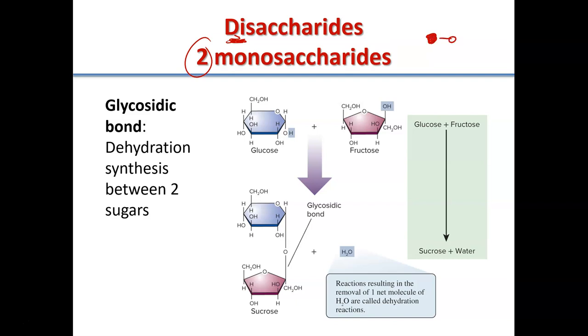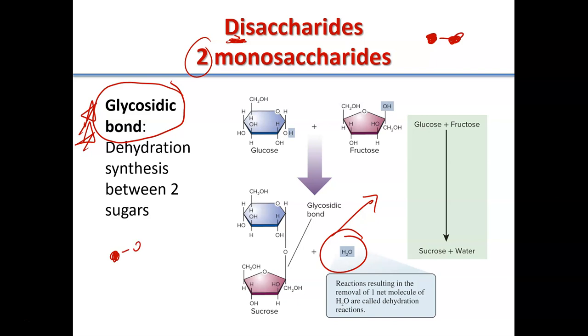You're going to have 1 and 2. Something that is specific to each macromolecule is the name of their bonds. And the name of the bond for a carbohydrate is called a glycosidic bond. So this is where we have dehydration synthesis, meaning we removed the water, right? Water left. And that's going to build our disaccharide, right? That name of that bond between those two monomers is called a glycosidic bond.